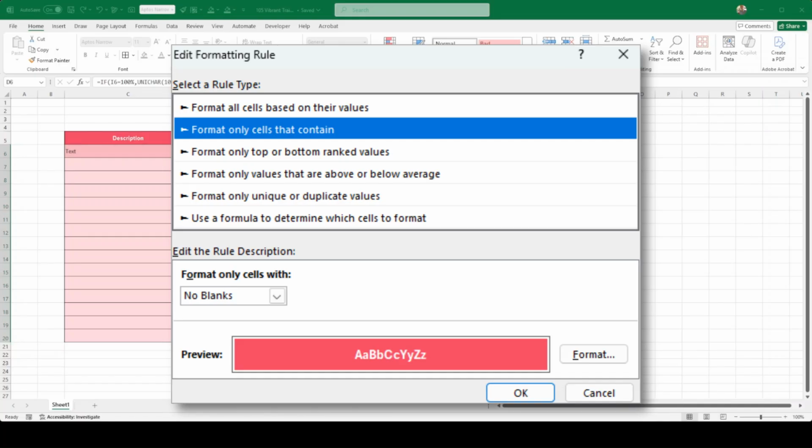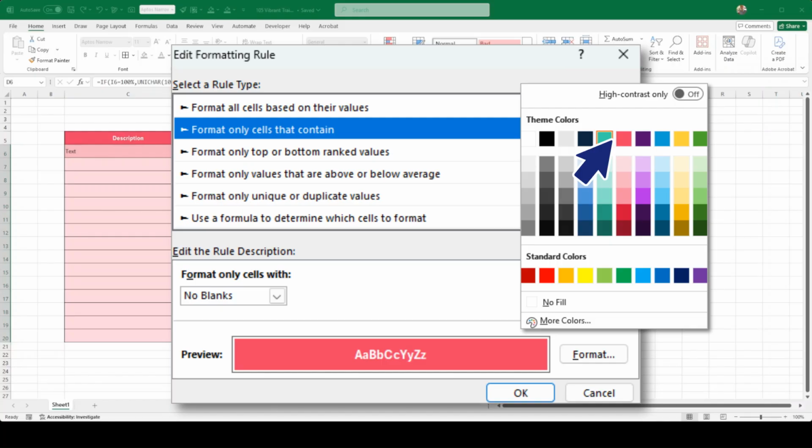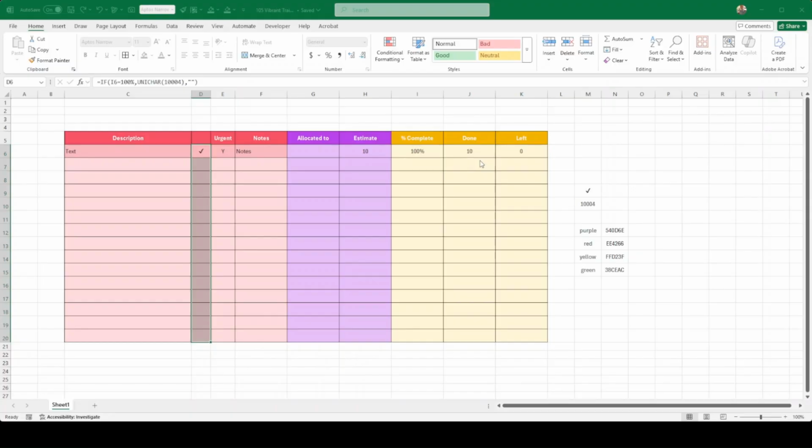So when this cell is no blanks, because the only thing that can be in there apart from a tick is blank, right? And when it's not blank, I want to put a deep red here, and I want to put a font that will be white as well. It should be bold already, but I'm just going to be sure that it's bold this time. So that's it. And when it's not completed, if it's 50%, for instance, it's gone. When if it's completed, it's there. So make sure that you apply that to the whole shebang here.